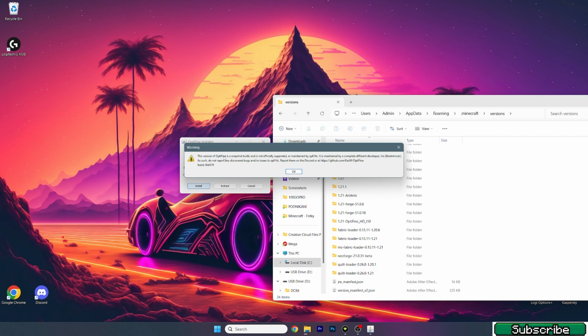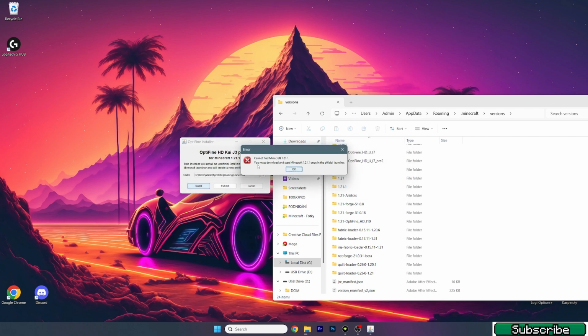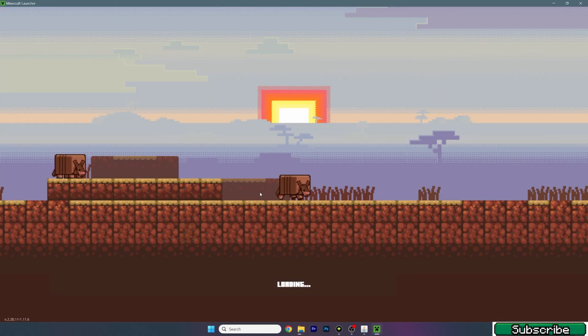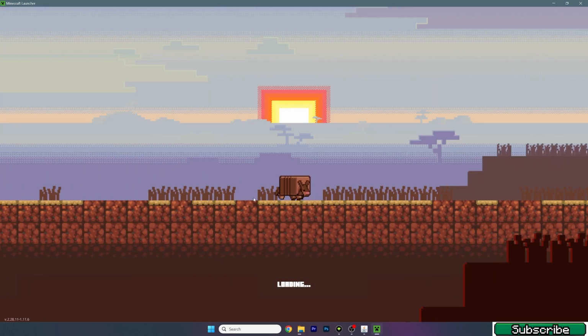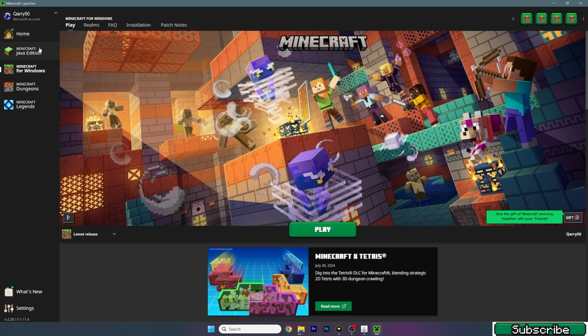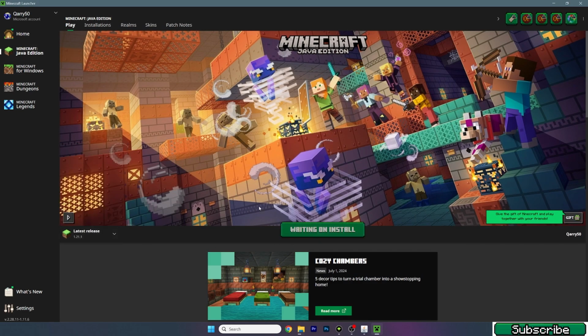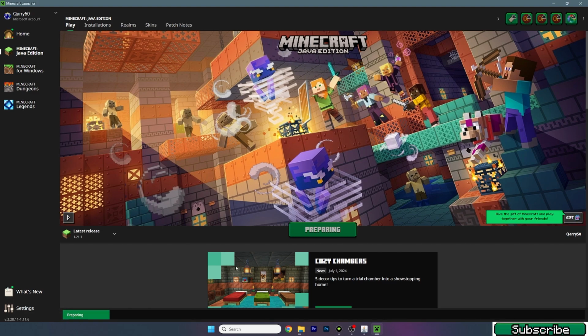One sec. Snapshot. Okay. Cannot find. Okay. So one thing we need to do is to open up Minecraft 1.21.1. I haven't done yet. So let me just show you, in case you've got this error, you can follow me. So just find Minecraft 1.21.1, hit play, let the Minecraft 1.21.1 download and prepare everything, and then we will be able to install the OptiFine 1.20.1.